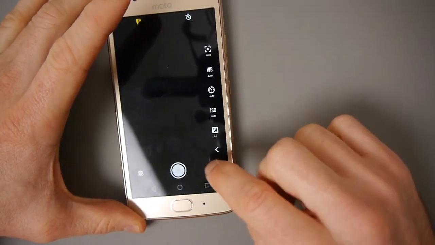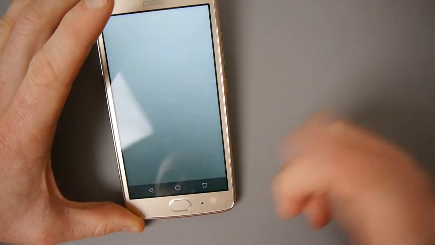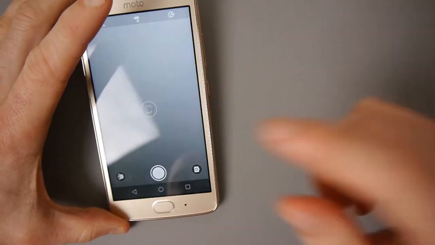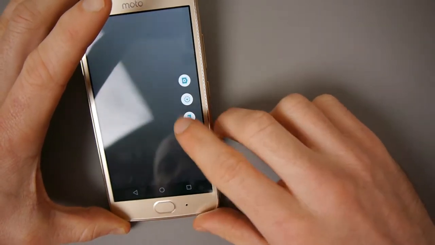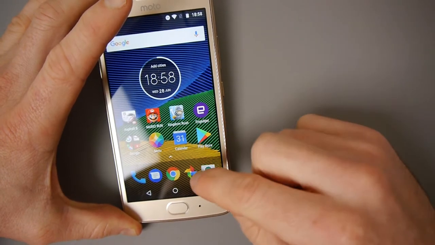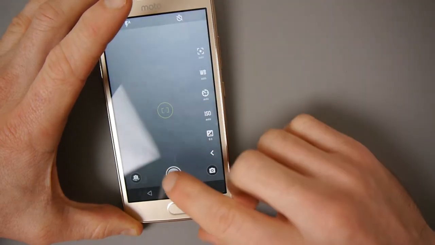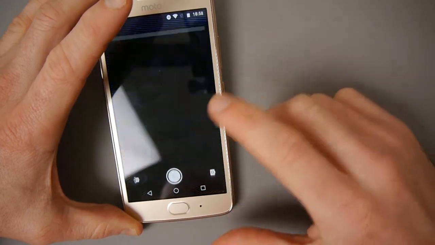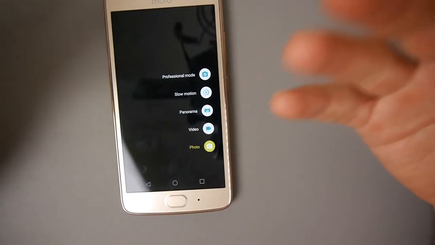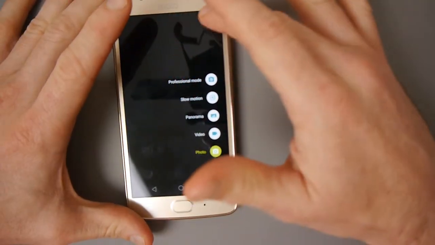One thing that I do think is quite annoying, okay? So say you get photo, and you go, okay, I want to take a video. You take a video, you come out of the app, you go back in, it's back to the photo. You want to take a panorama, so you've got the panorama on, someone calls you, you come out, oh, better go back into the app. It's back to photo. Whatever you do, even in pro mode, you go back, open it back up, back to the default photo mode. Now, I hope that there's a setting or a way to stop that from happening. There doesn't seem to be.